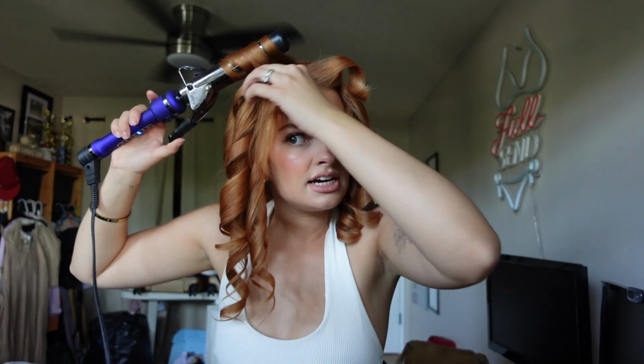So once this one's done, give it a second, release, just like that. And now I will take this little piece, there's these little face framing baby hairs, and I will take it and just curl it all the way through, curl those ends, keeping it really close to the root, kind of bringing it through, releasing, and I'm left with that. So you really do want that volume right there, because you're gonna let it cool. And what it will do is it will give you lasting volume around your curtain bangs.